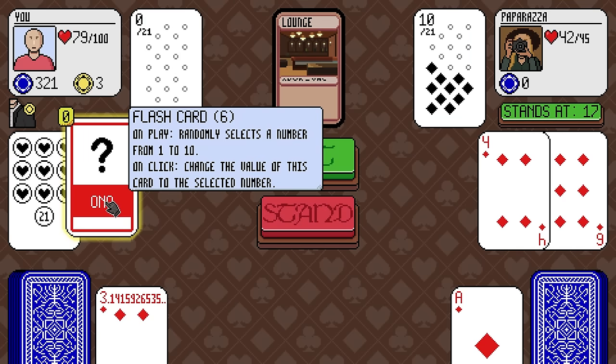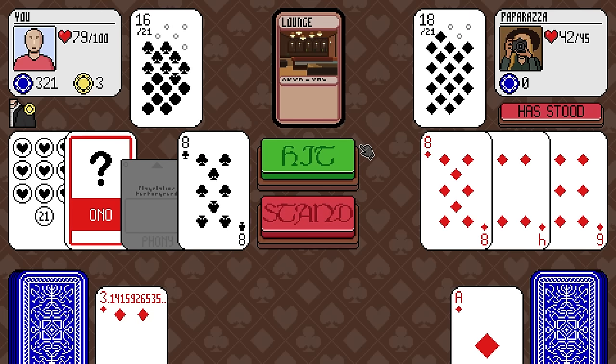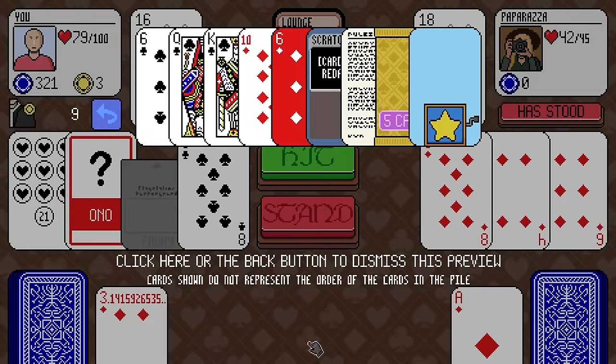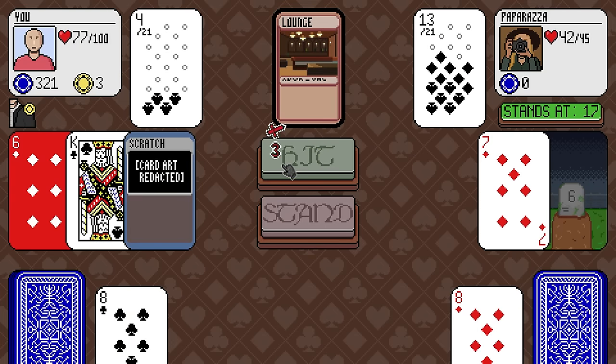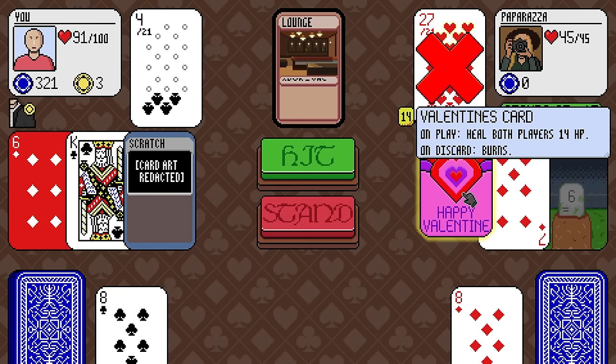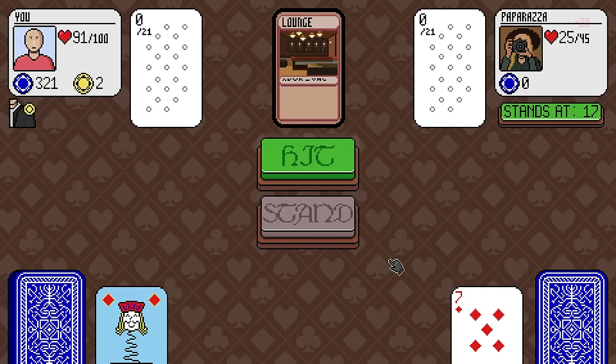1 loyalty card away. Oh no. Okay, so that's it can turn into a 6. Ooh boy. I can't imagine. Oh, nope. It's way too many tens there. We gotta take a couple. We gotta know when to hold them, know when to fold them. On play, heal both players 14 HP. Okay. We can stand on that. Extremely acceptable.